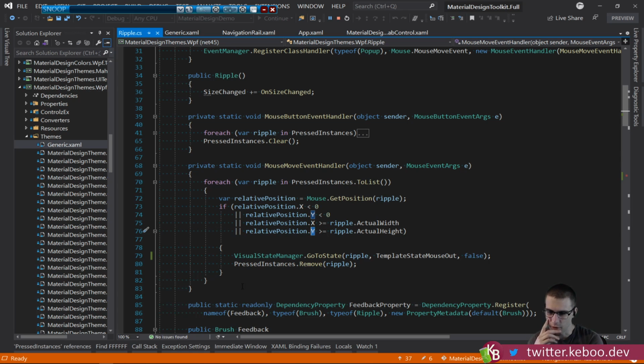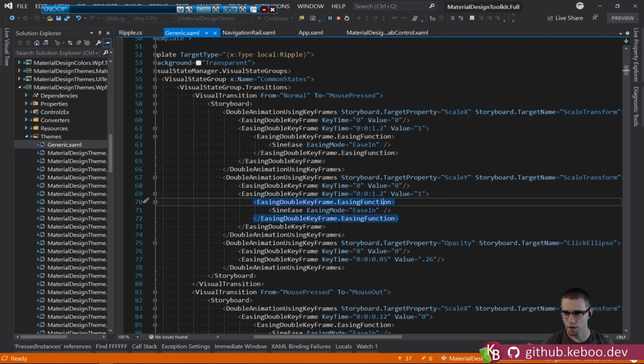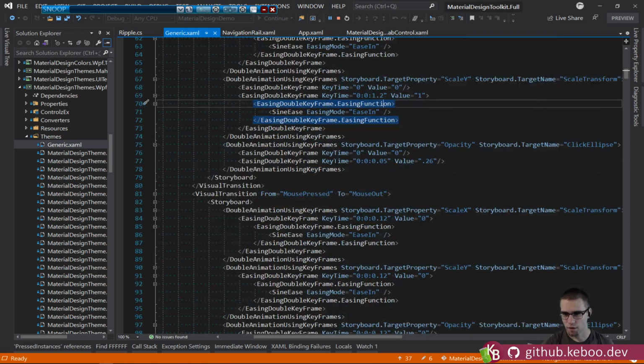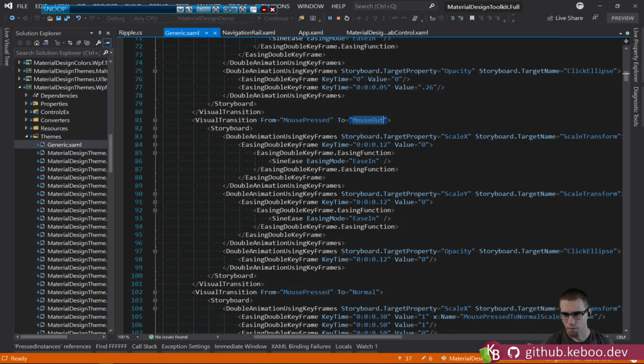And if it is moved off, we immediately switch gears and tell the ripple to go to state mouse out. If we look over here, this would be mouse out.